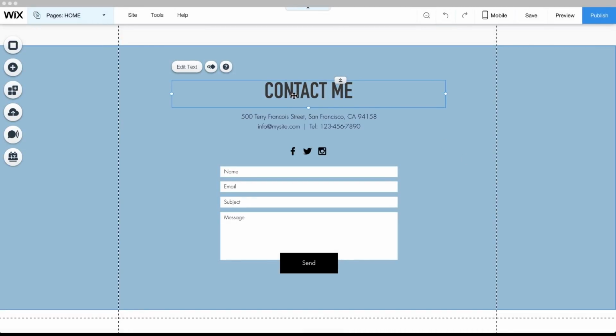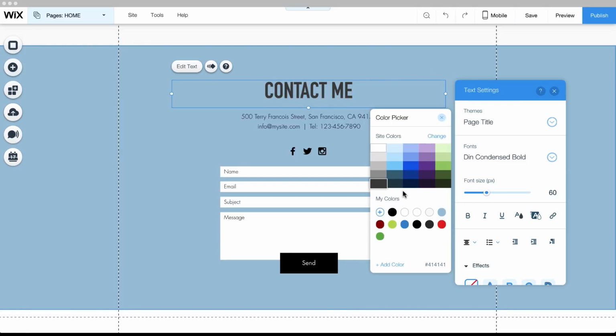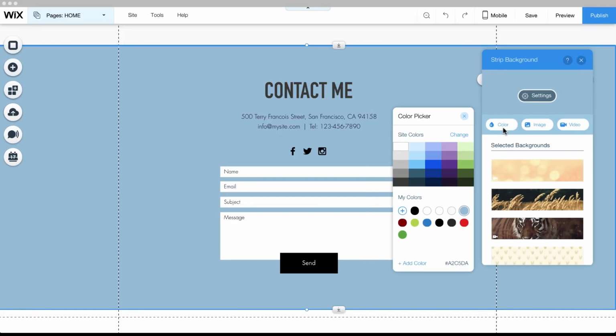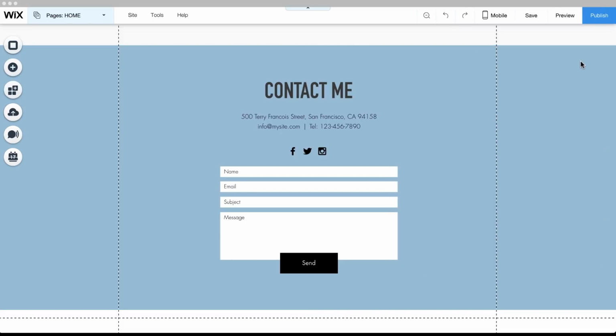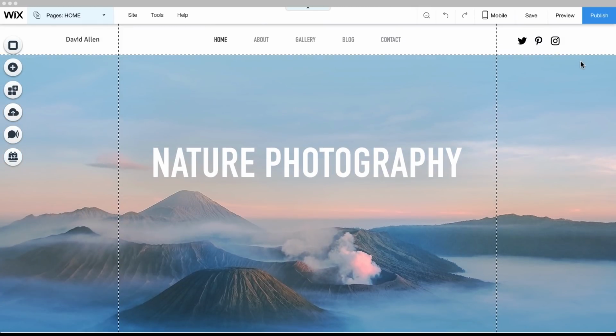Simply click on the text box, go to Edit Text, and then select the color icon. As you hover over each color, a unique code appears in the bottom right, like this. Repeat these steps to find the color code of your background. Once you have both color codes, check the color contrast ratio by visiting one of our recommended sites in the Wix Accessibility Guidelines. A link to the guidelines will be provided at the end of this video.